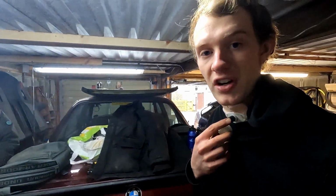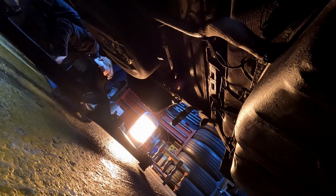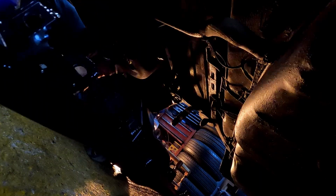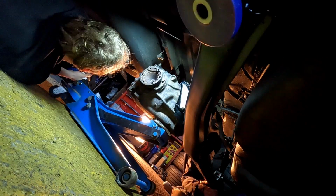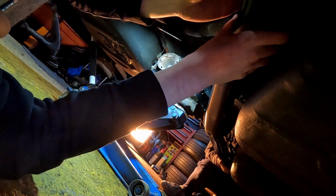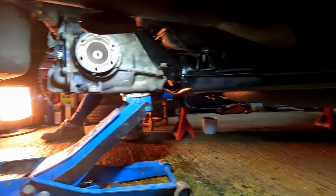We're just going to bang the subframe in like this. It'll be a lot easier just doing it with just the diff and the subframe. So I'll just put the studs through the body and then we'll get on with it. For the YouTubes, there you have it. Diff and subframe in.